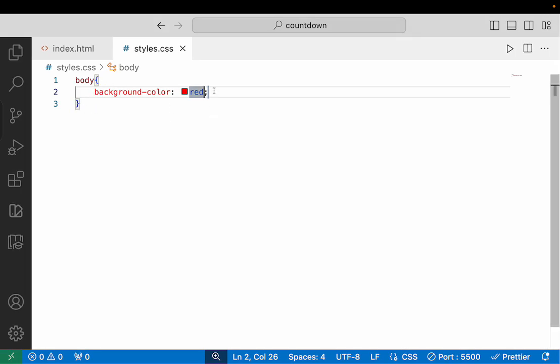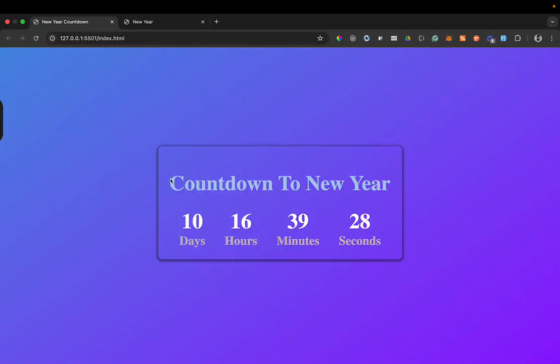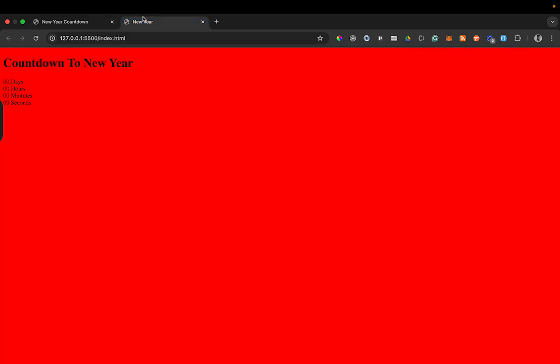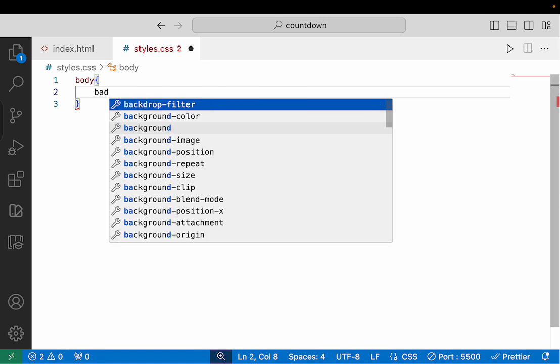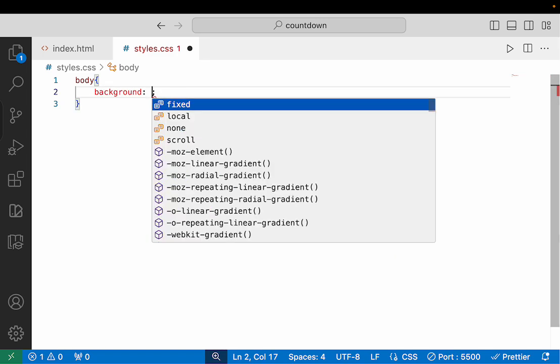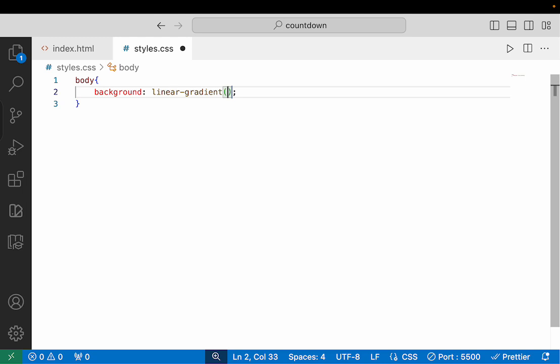We're still going to have a background, but it's not going to be a background color. For us to get this, the background is actually a gradient, so we're going to use a gradient on the body. So we do background, and then linear gradient.